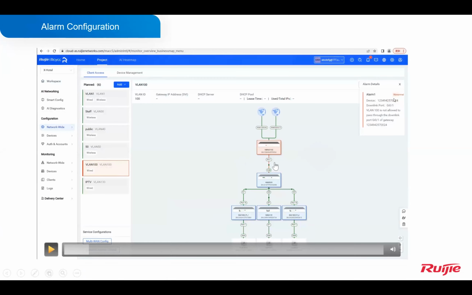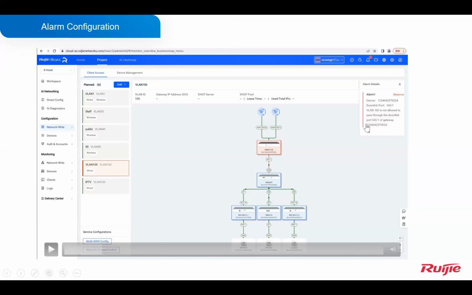We can see that if some errors or alarms happen in our network, they will be shown in red. After we see these alarms, we have to deal with them.